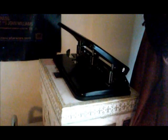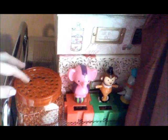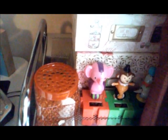So yeah, it gets darker at the bottom, so you won't see much there. Then up here I just have some little solar dancers. Here's my 3-hole punch. And then this, which I still have to label, has all of my Cricut booklets. And this one has all of my embossing folders. And this is just one of those bead fragrance things from the Dollar Tree.